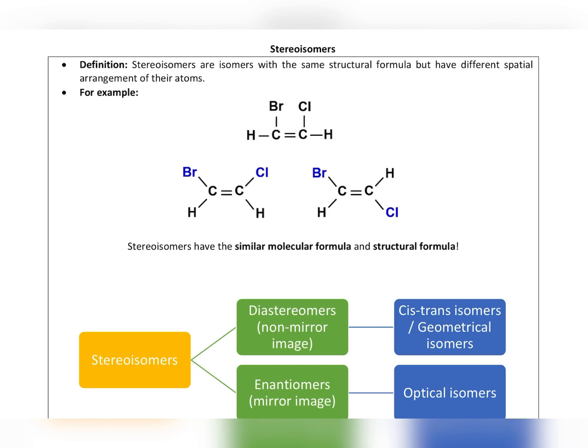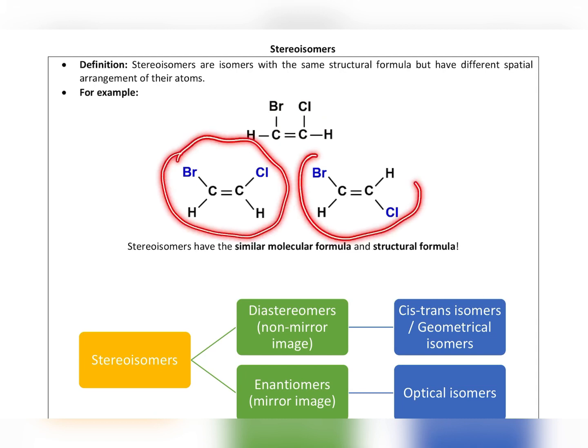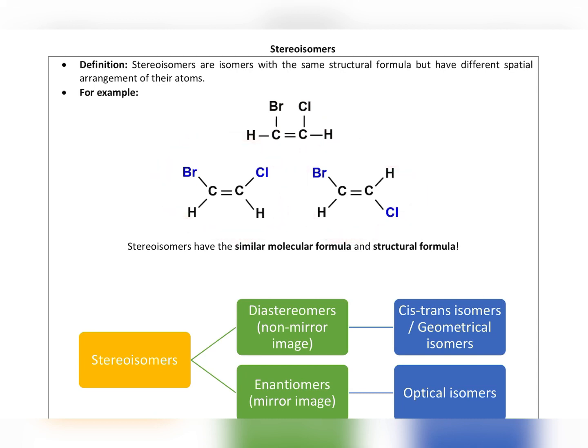So kita tengok contoh. For example, this structure here. Okay, carbon double bond, and then this one bonded to Cl, bonded to H, bonded to H, bonded to Br. Lepas tu kita boleh susun dia jadi dua bentuk macam ni. As you can see, dia punya arrangement of atoms still the same. Carbon bonded dengan carbon. Ini pun sama, carbon dengan carbon. Okay, and then ada Br attached to this carbon, ada Br attached to this carbon. Sama je. Tapi yang beza ni apa? Spatial arrangement of atoms, kedudukan atom tu dalam space.